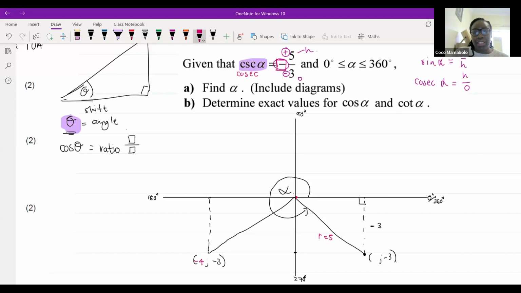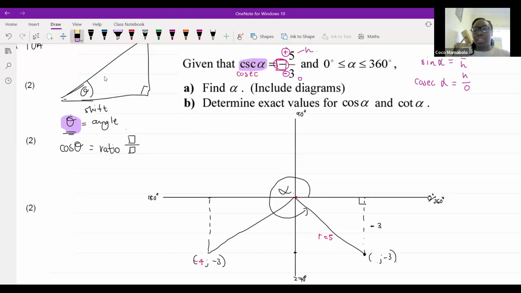So if I was finding tan of alpha, I would have -3 over -4, and that would give me a positive answer. And it's not supposed to give me a positive answer according to this. It's supposed to give me a negative answer. So the only way I can do that is if my x value is positive, because a positive and a negative will give me a negative. So it is quite a complicated one.